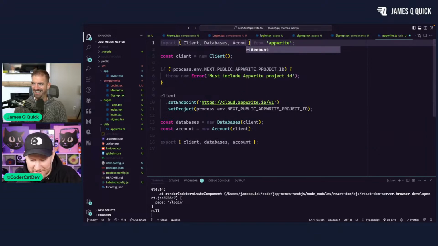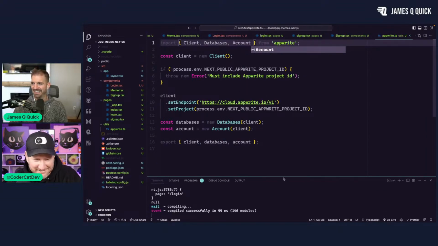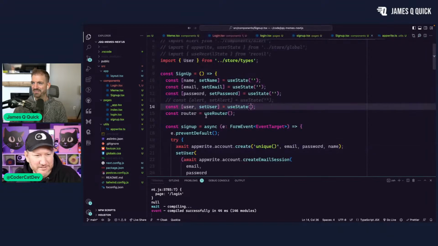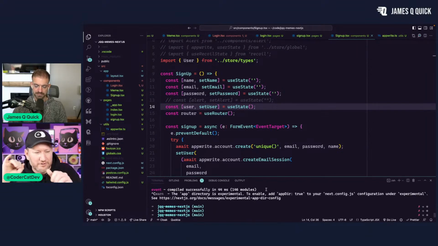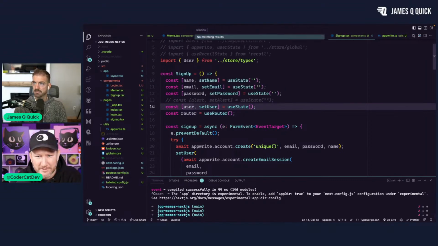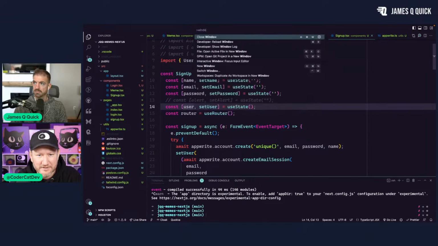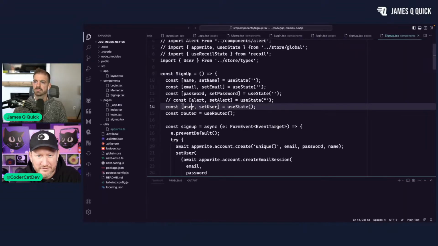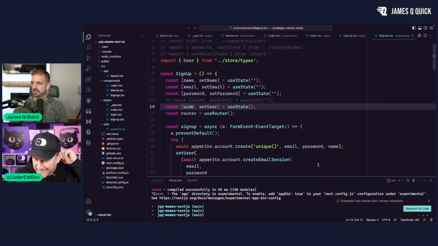VS Code sucks. It's almost like your TS config is off. I know, something's not right. Do you want to try doing just a window reload? Maybe see if the window reload on VS Code works. Just kill it and open it again. Well, no, just hit Command P, or Command Shift P, whatever it is. Yeah, developer reload window. This second one. Let's just try that.